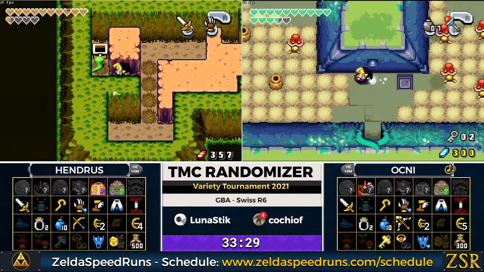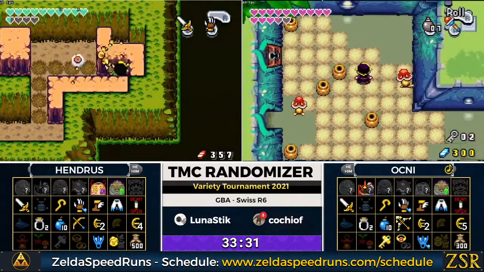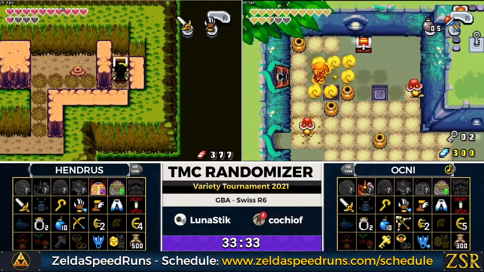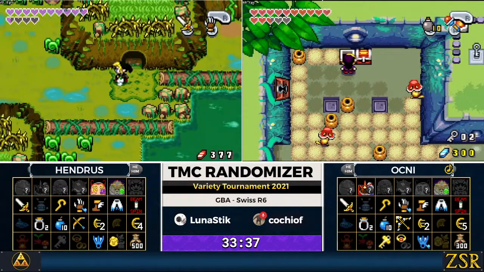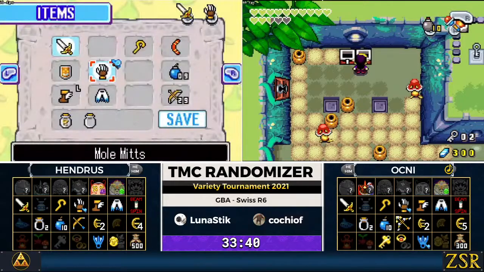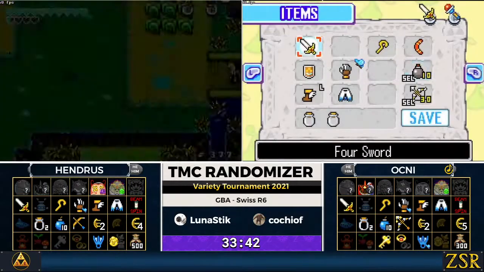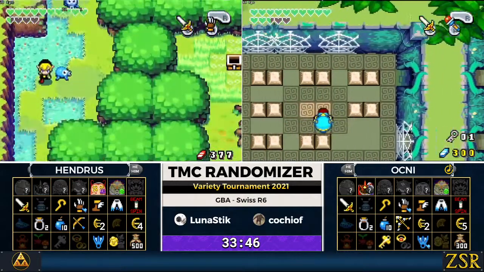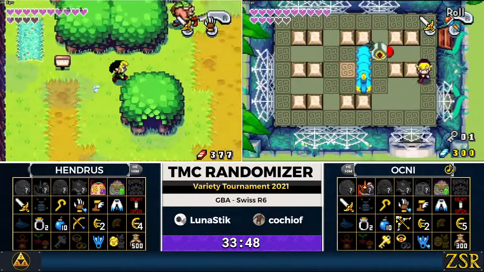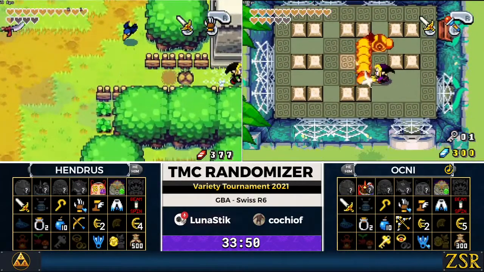We'll just get a quick full clear of Deepwood from OcNi, basically everything except Green Chew unless he gets a Gust Jar. Okay, so Hendrus is saying no to Fortress.